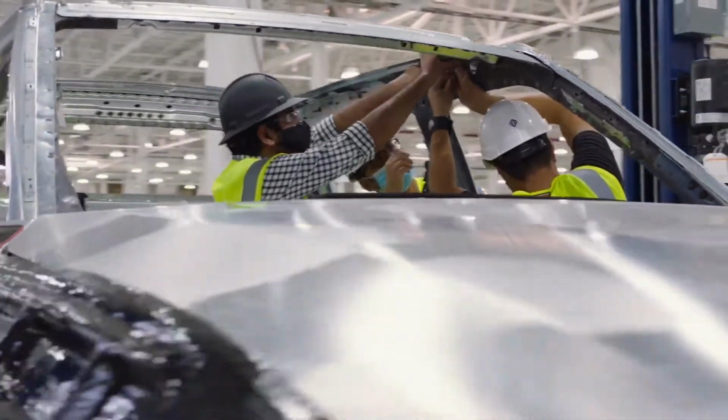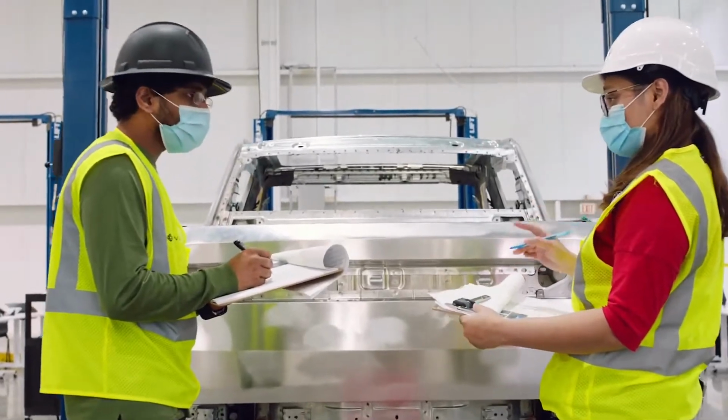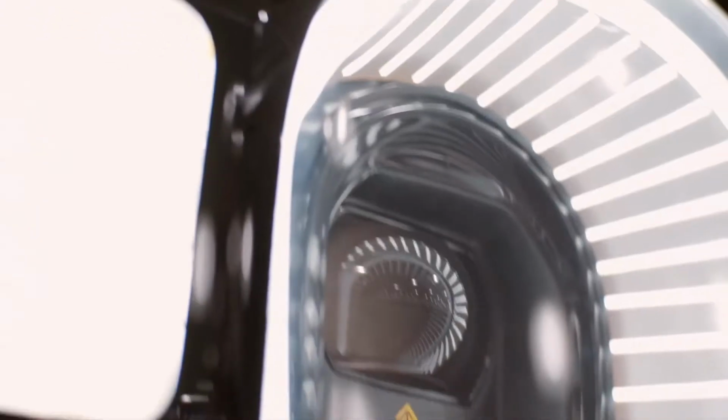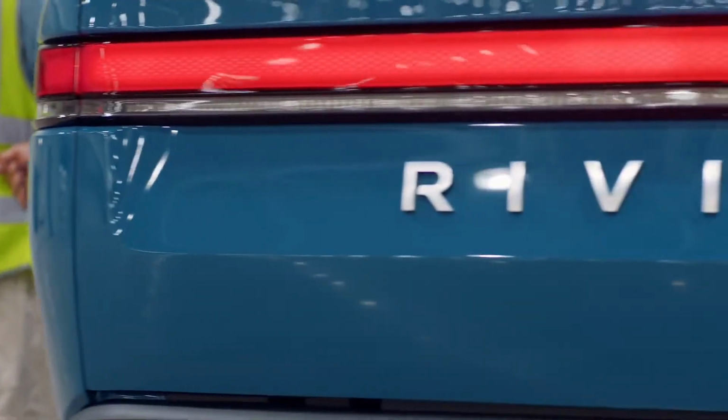The product is the result of thousands of decisions across many different domains coming together. The decisions we're taking need to be really aligned, and if they're not, you can feel it as a customer, you can feel it in the product. I think everybody's really excited. Everybody wants to build a lot more of them.